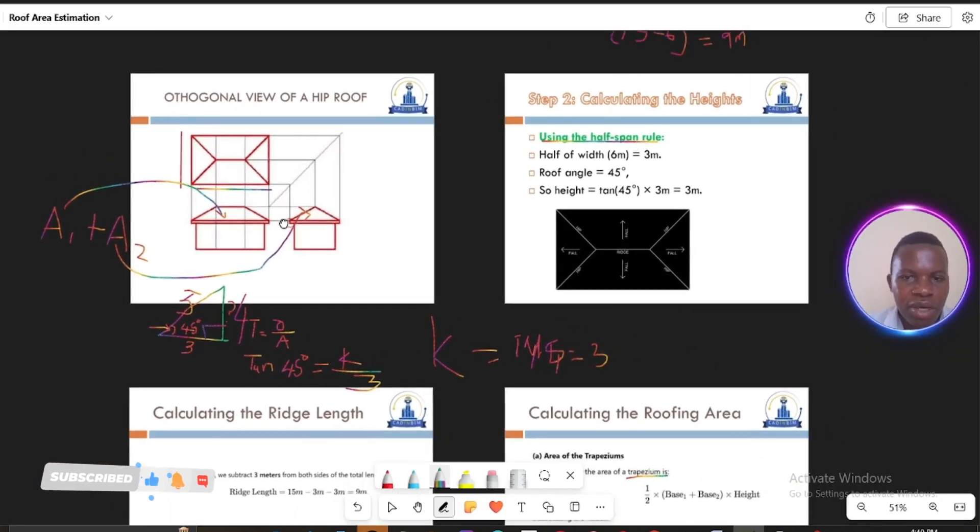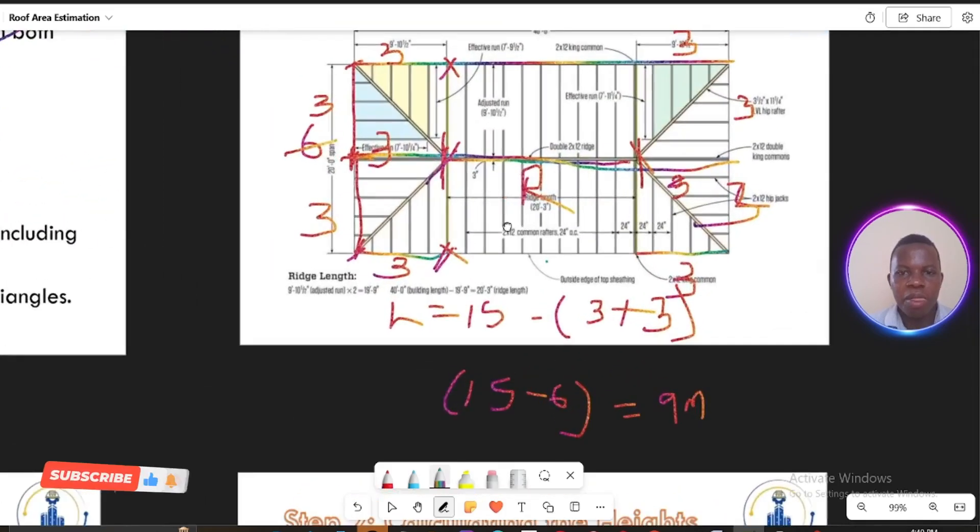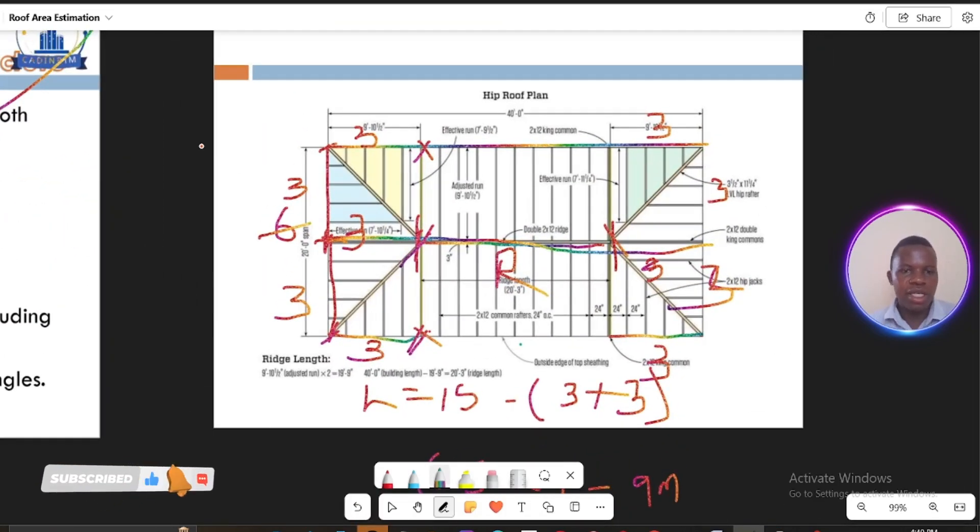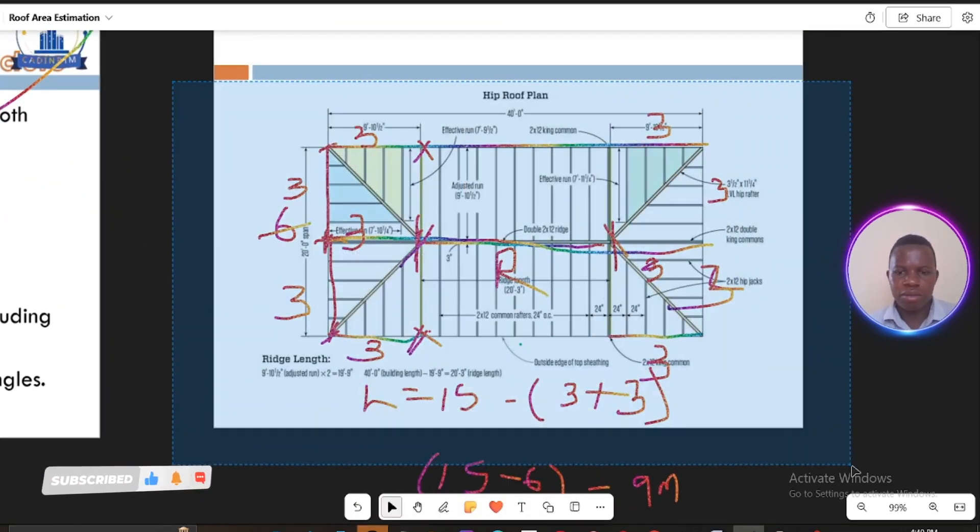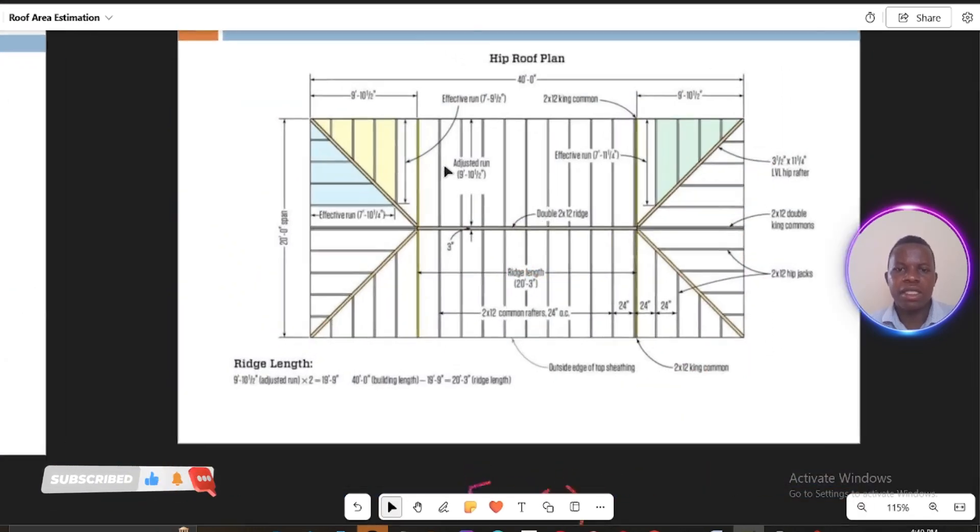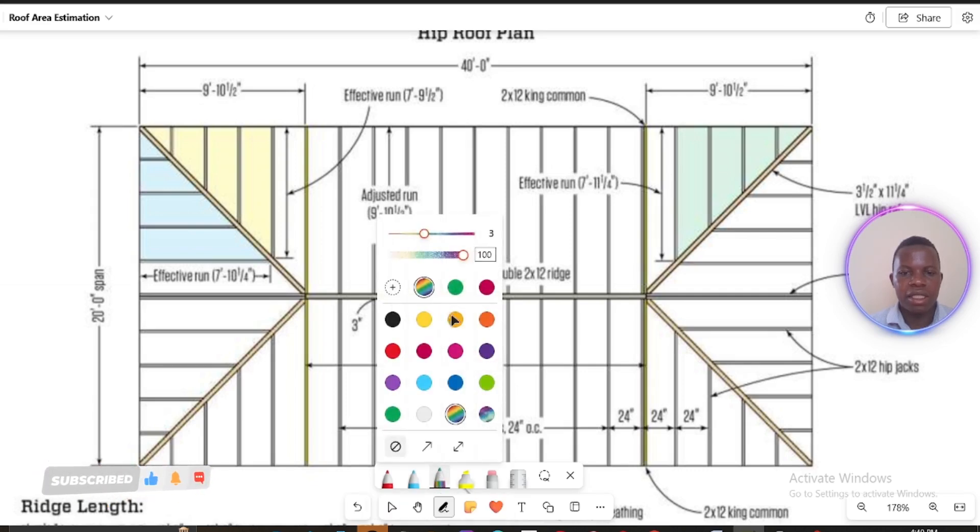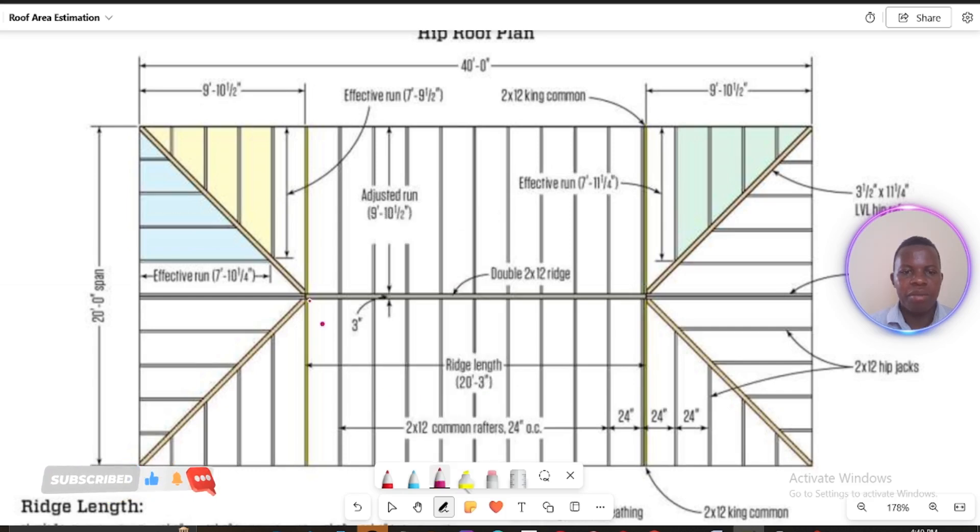So how do we arrive there? Before we come into calculation, let me just briefly teach you something on this roof. Let me do just a cleanup of this roof. So as you can see here, we have just parts of this roof that I want you to understand that most people are not even elaborating on clearly.